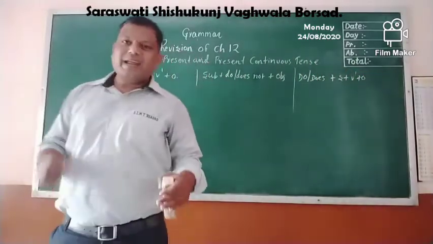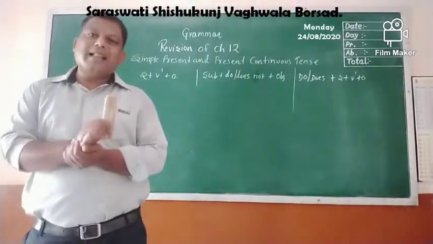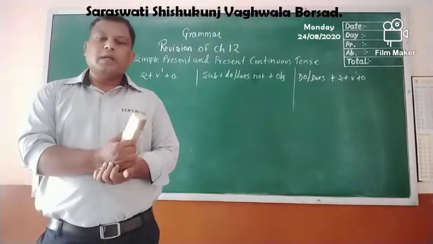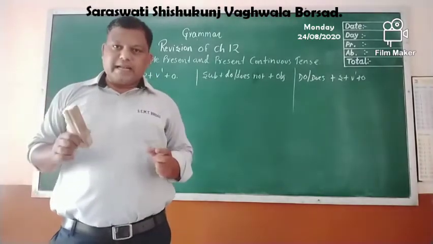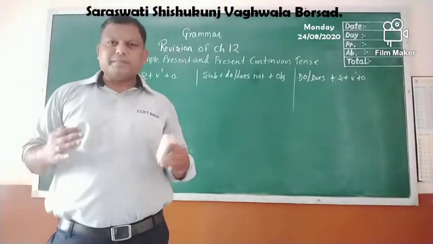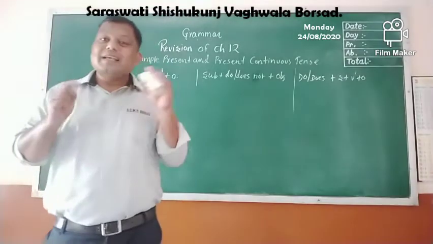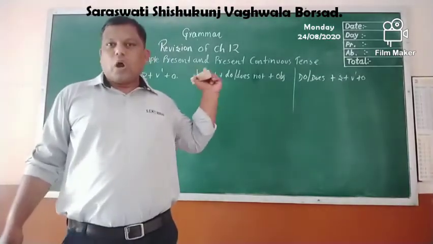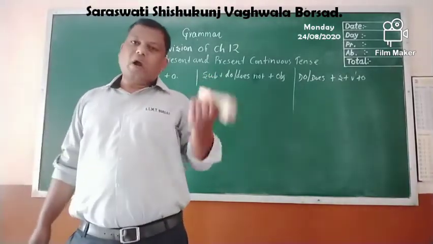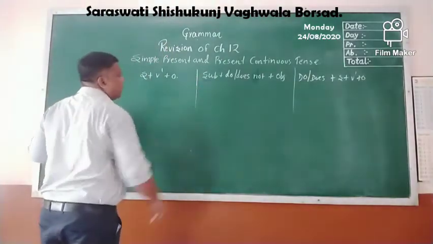So you have already learned about this and you know it. But some of you are still having a problem. Okay, in simple present tense, we don't use is, am, are, have, has. Okay, we will use it, but not in this formula, as I have already explained to you. So now, subject plus V1, what?